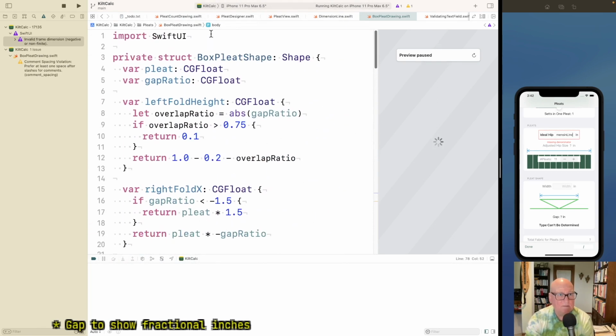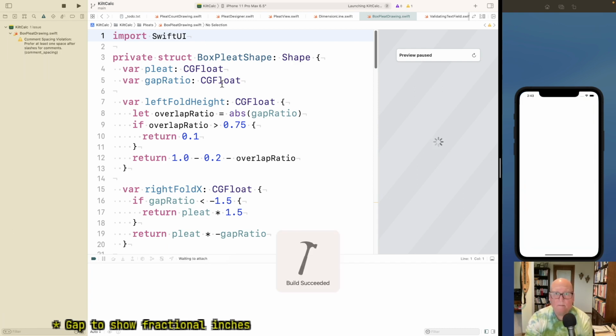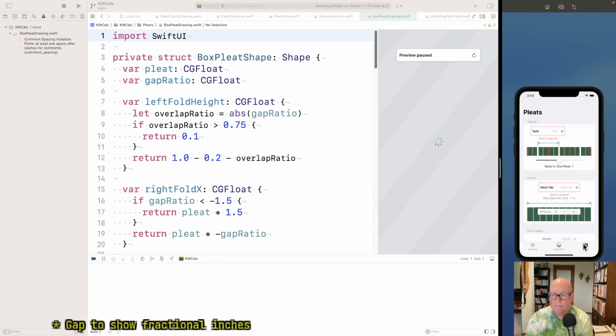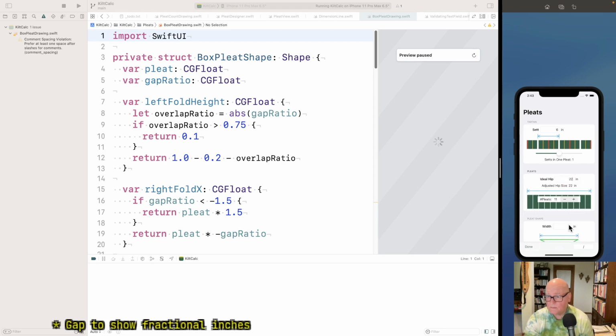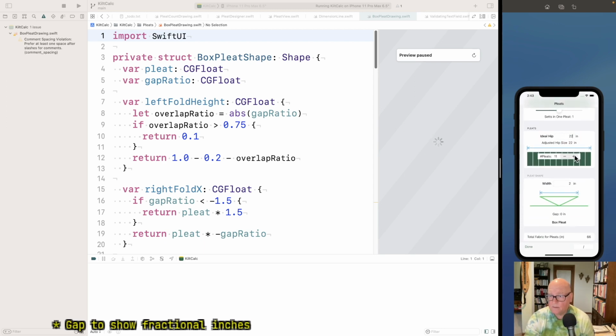Do I have foundation here? Okay, 6 and 22. No gap, 0.25. Okay, that's better.